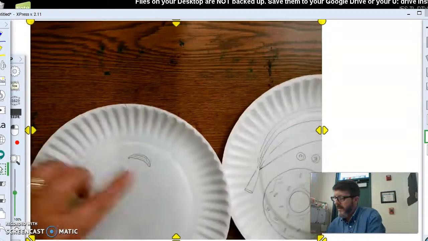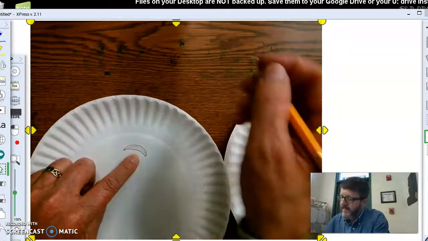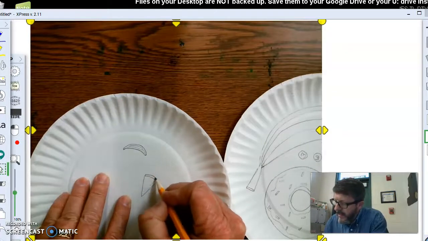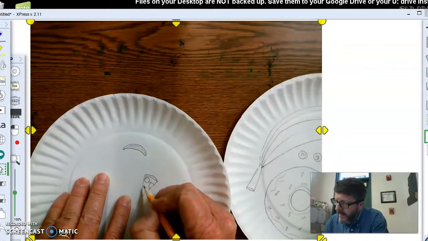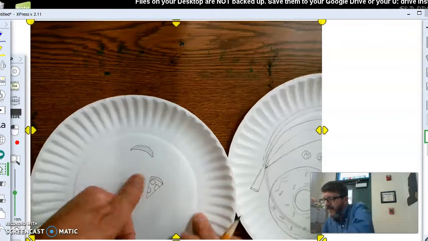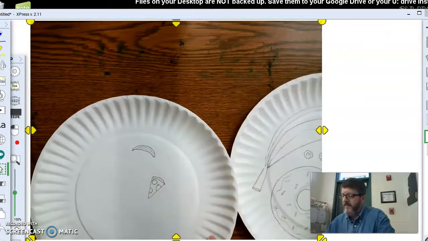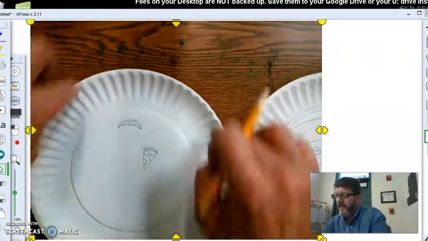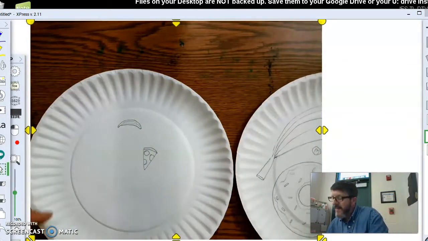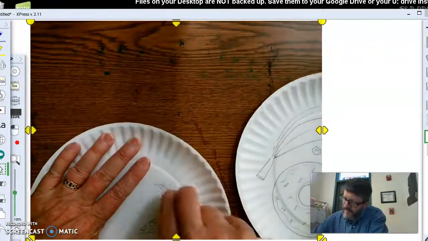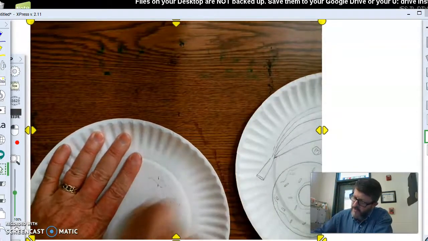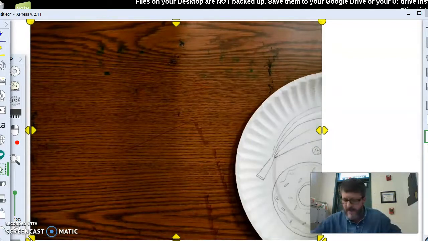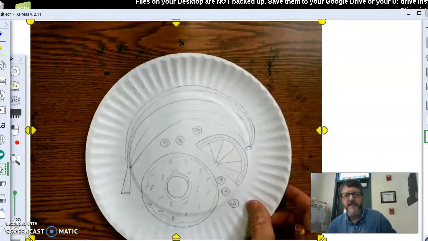Alright, so that's no good. Just the same as if I wanted to draw a slice of pizza. I'm not going to make one this small. That's tiny. That's no bigger than my thumb. A slice of pizza would take up this whole, almost this entire plate, wouldn't it? So think about that kind of stuff. Get this off of here. These are way too small. That's just not going to do, is it? Alright, so there's an example.